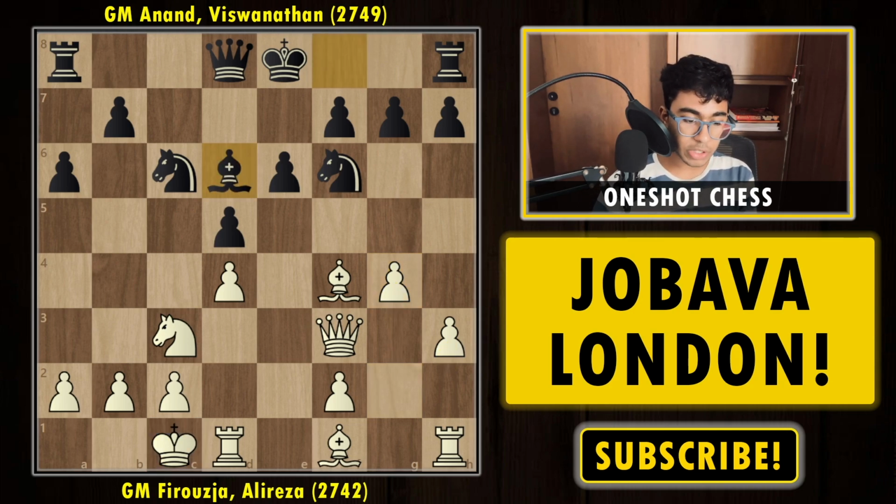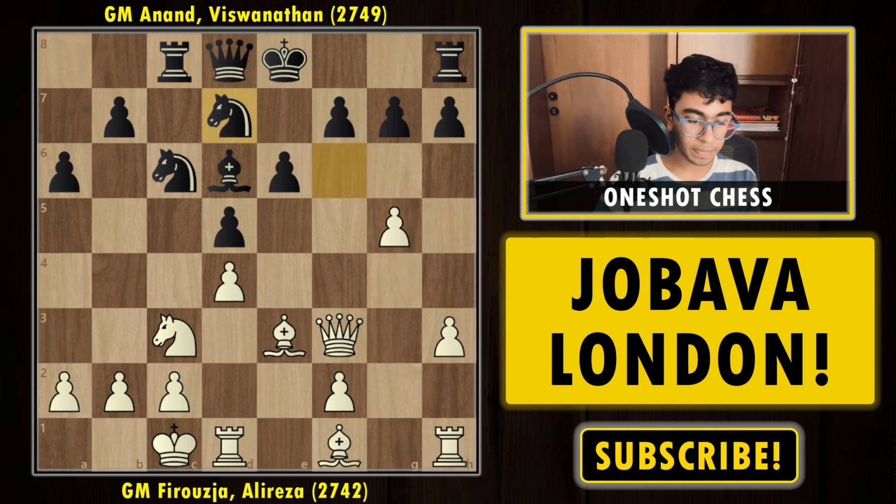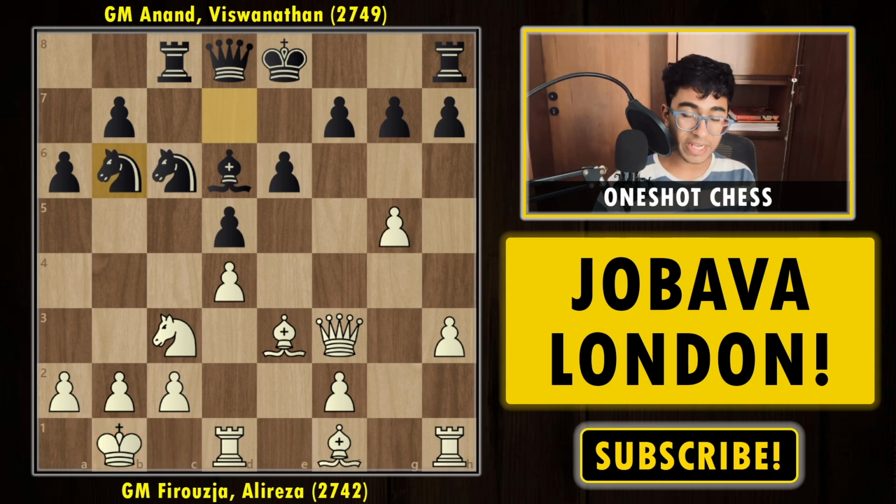We have bishop to d6, Vishy Anand trying to trade off the bishop pair, and already we can understand a good positional understanding by Alireza Firouzja by playing bishop e3. Now he's keeping the bishop pair in the position alive. So Anand decided to play rook to c8. We have g5, knight d7, and now we have king b1. Just improving the position. After king b1, we have knight to b6.